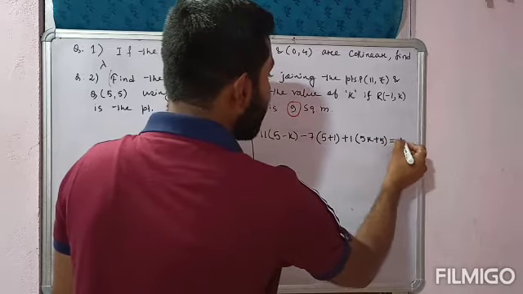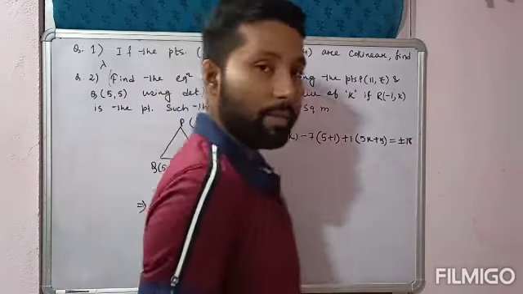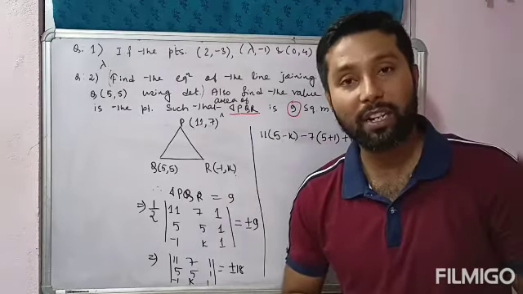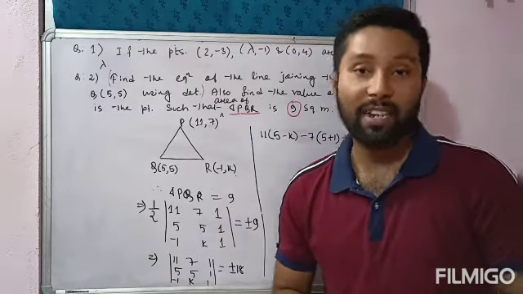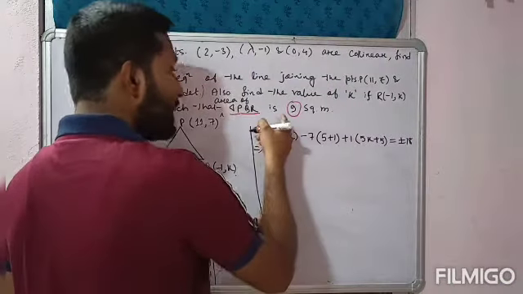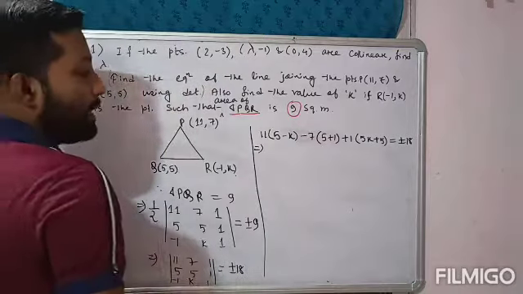This is equal to plus minus of 18. Don't write equal to 0, because it is not collinear. We are not finding the equation of a straight line. Here the area of a triangle is given. So that's why you have to write on the right hand side plus minus of 18, because in the question 9 is given, and after cross multiplying it became 18.